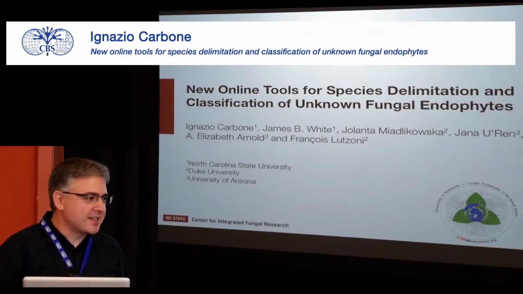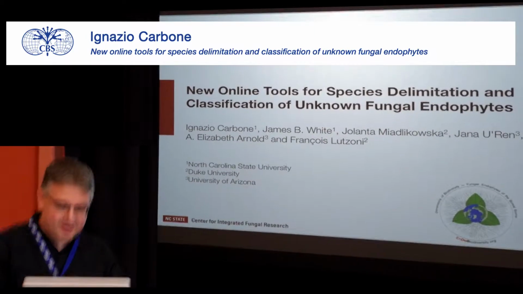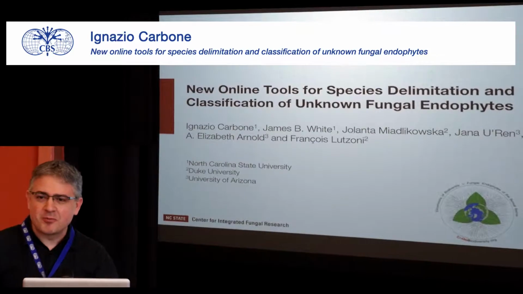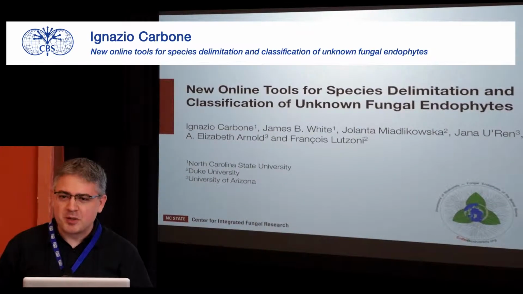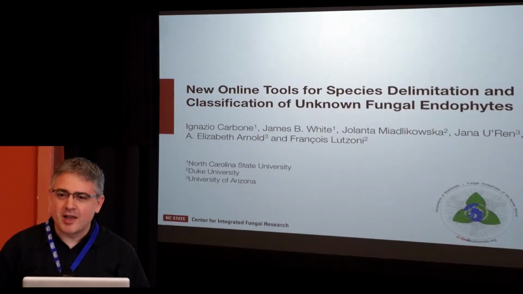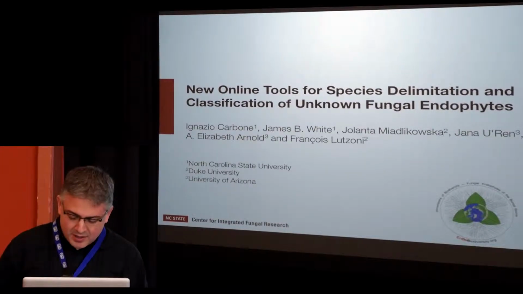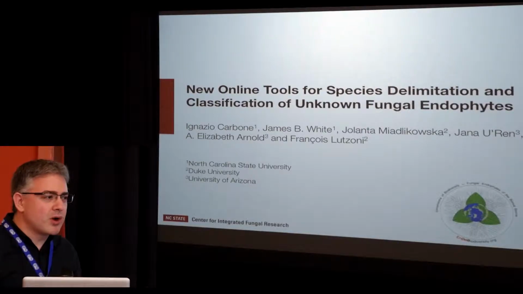Francois and Betsy really set the stage for this part of this session. So we have unknown sequences. You're all familiar with BLAST, but there's more than BLAST in helping us understand where these unknowns fall. It's important for species delimitation, it's important for classification. So I just want to really briefly review what are the sources of unknown sequences.